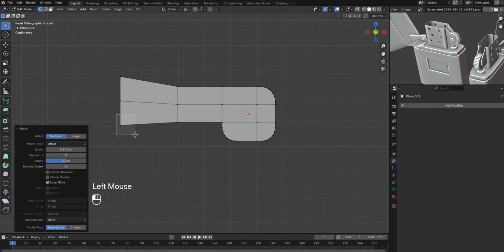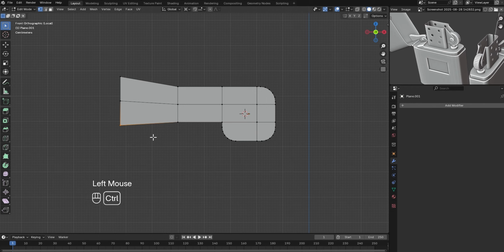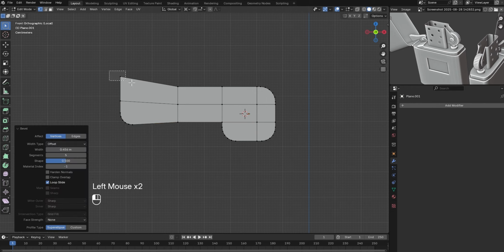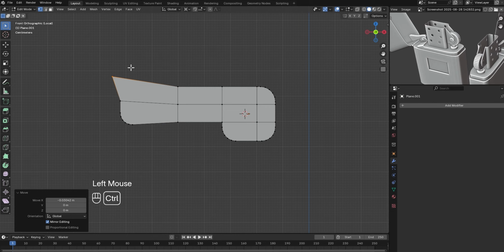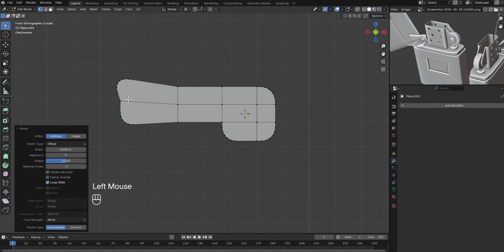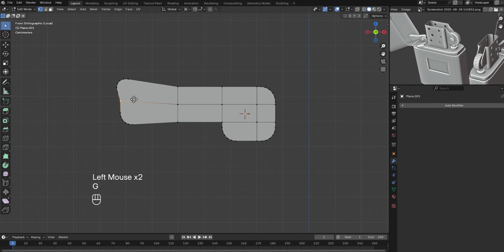Alright, then select this one here, Shift Control B to bevel it like so. Then select this vertex, move it out like so. Then Shift Control B to bevel like so. Then select this, push it out a bit.